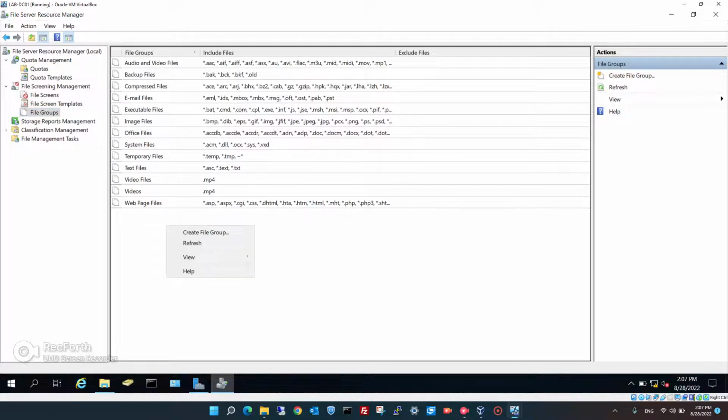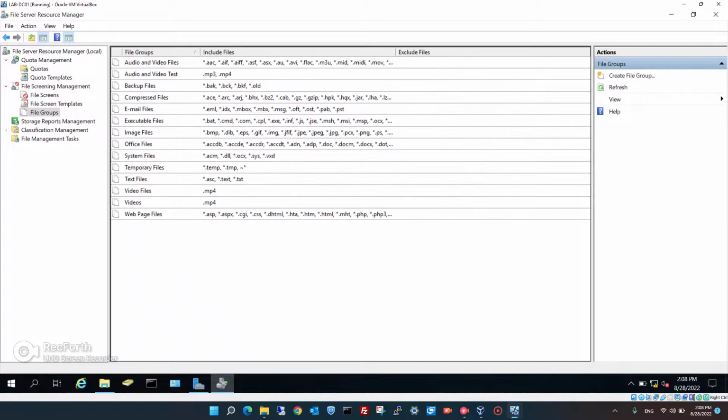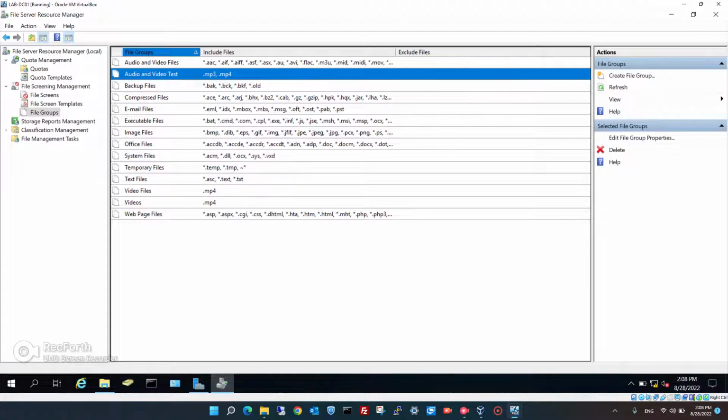Either you can use the same file group, or if you want any customized file group, you can right click and select create file group, and here you can give any friendly name, for example, audio and video test. And here you can specify what kind of extensions you want to stop: .mp3, .mp4. These are the file types that I want to stop.